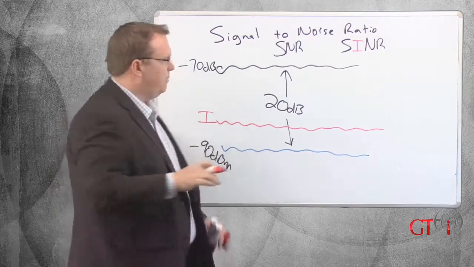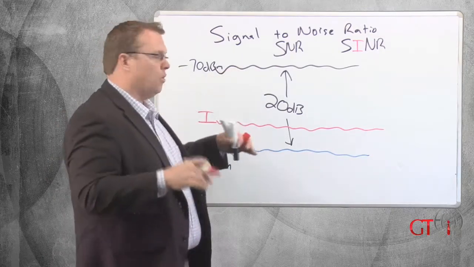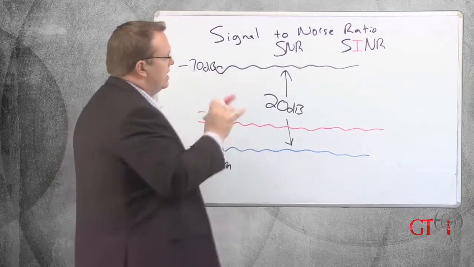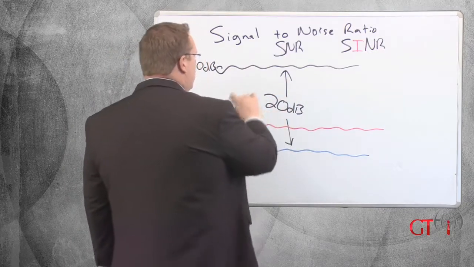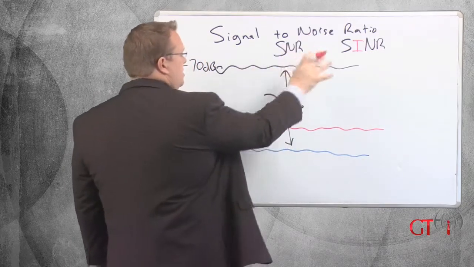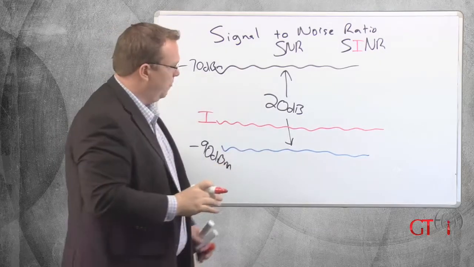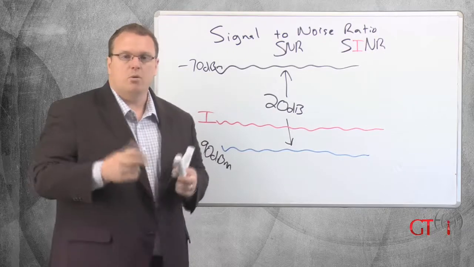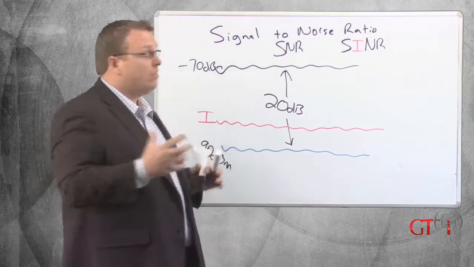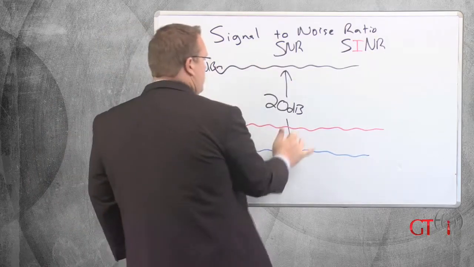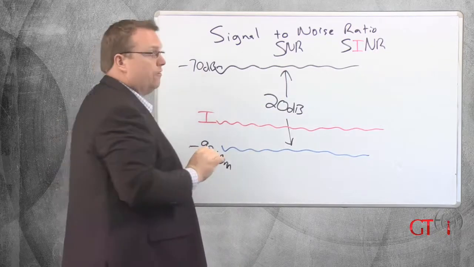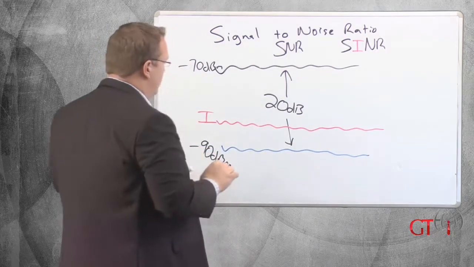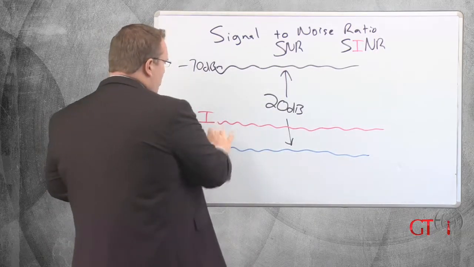So most of the time what people are talking about when they say, oh what is your SNR or you need this SNR, technically what they're usually talking about is actually SINR, signal to interference plus noise ratio. It's not my job here to try to get the whole industry to change the way they say things. I'm okay with it. Just understand that there is a difference between signal-to-noise and really signal to interference plus the noise that exists.